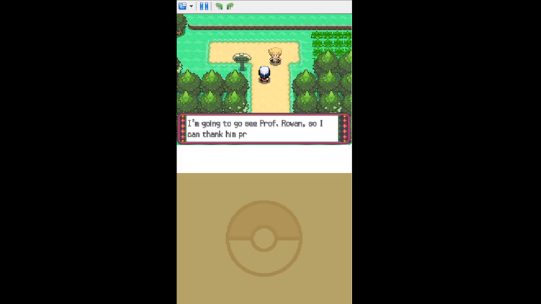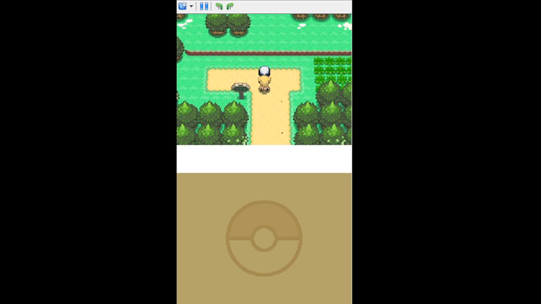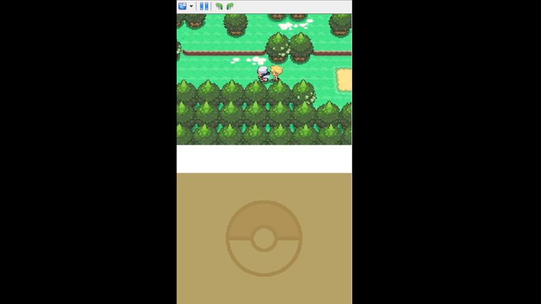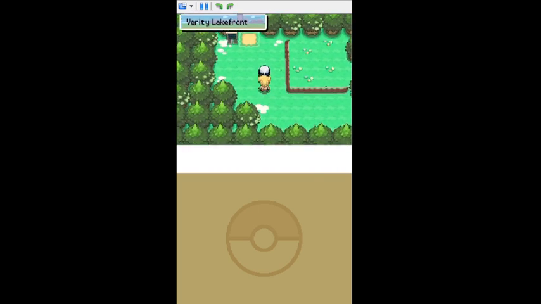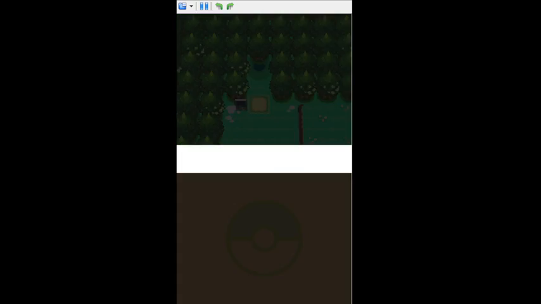Alright, so the lake? Can't catch him because we don't have any Pokeballs yet. In Diamond and Pearl versions, you don't get your Pokemon until after you get to the Lakefront here. So, in we go.